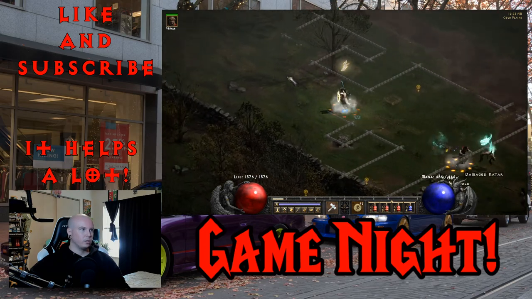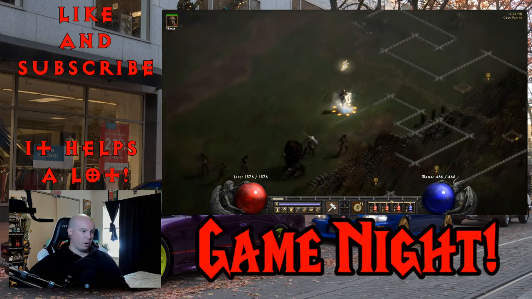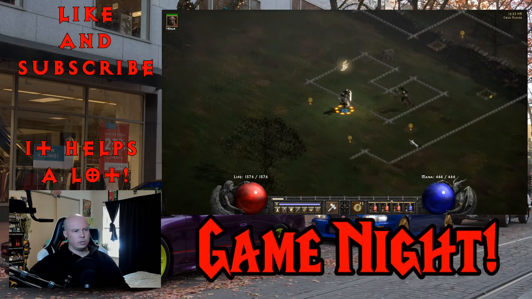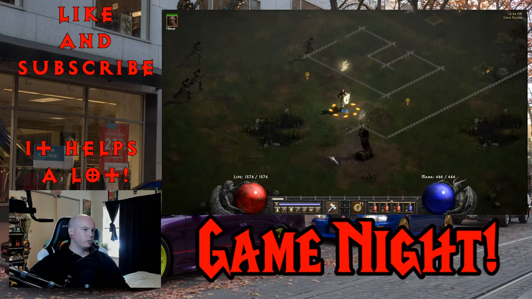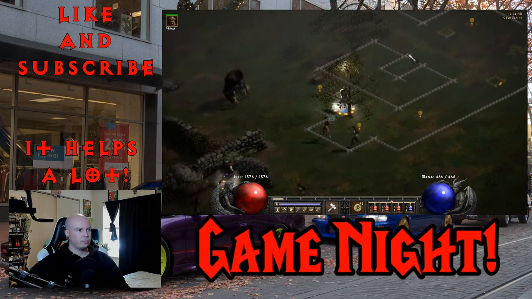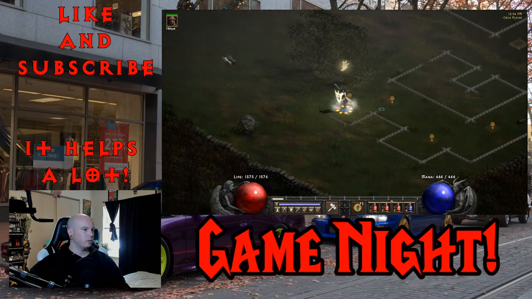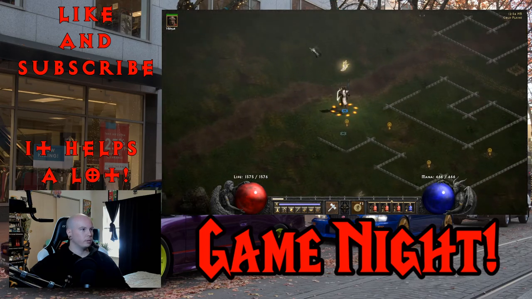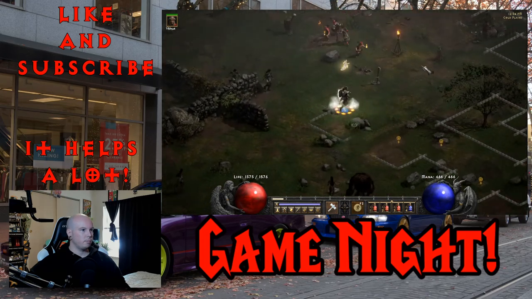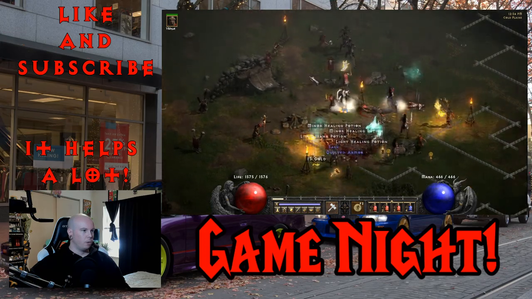So what you're going to want to do, if you don't like the gambling route or if you just want to go out and farm, is make a normal game, go out to the Cold Plains, and run around until you find the hole. Should be somewhere around here. And there's good old Bishy Bosh. What up, Bishy?